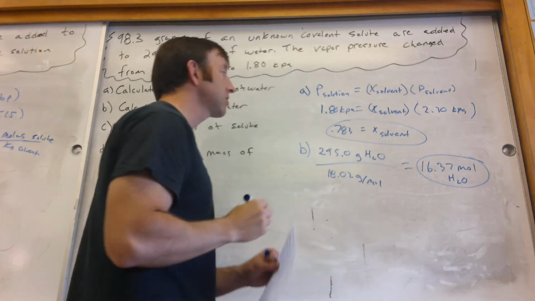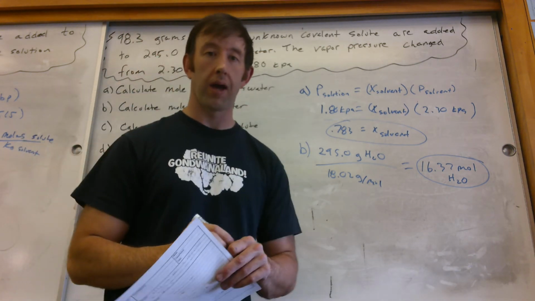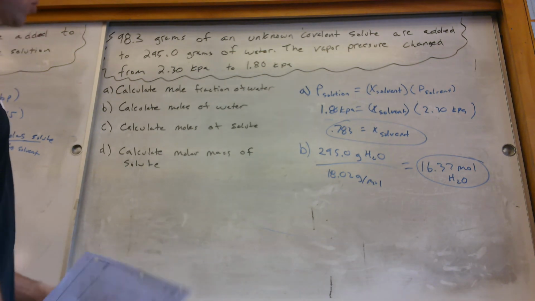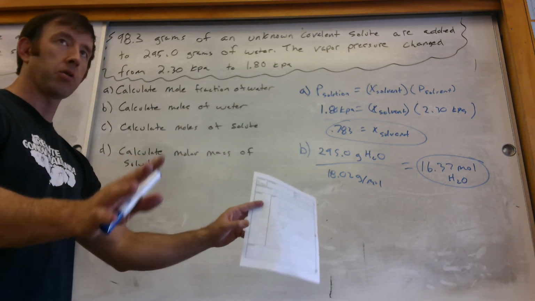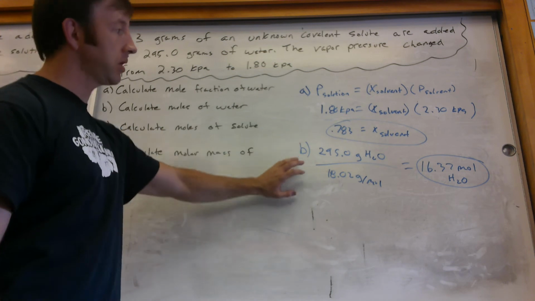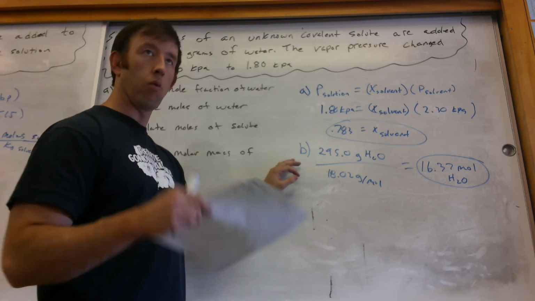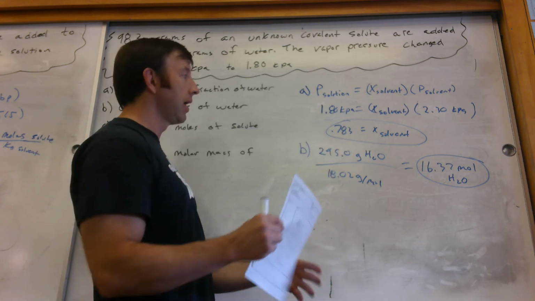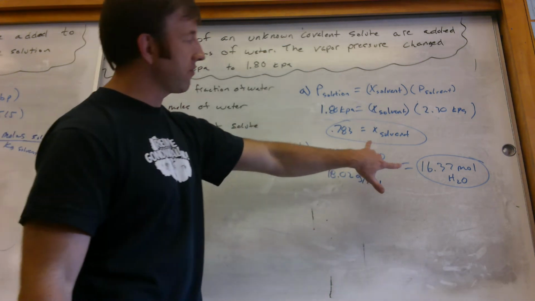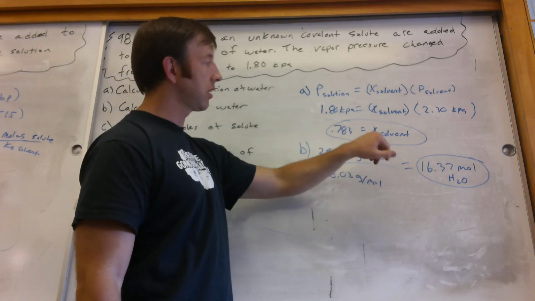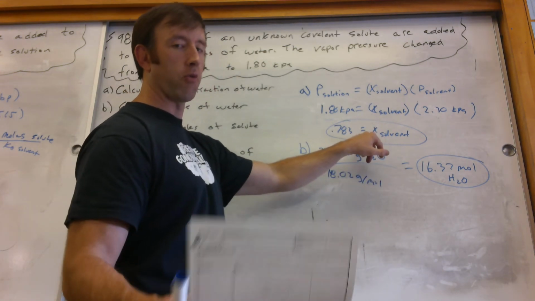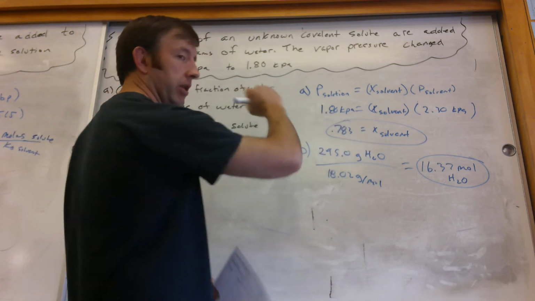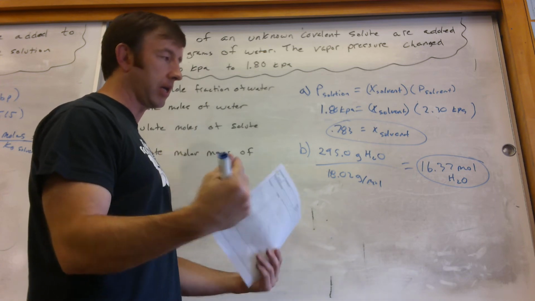Okay, so I know 2 bits of information now. I know my mole fraction of water, and I know how many moles of water I have. All right? So now I need moles of solute. So again, I'm going to go up to my formula list and look for the formula that can be filled in with the information I have, and also has something about moles of solute in it. You will find that with the information here, I have moles of solvent, and I have mole fraction of solvent. There is a formula that has moles of solute in it, and those things in it. So now we can just fill in values and solve for it.